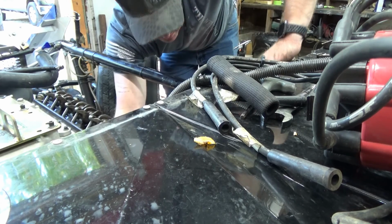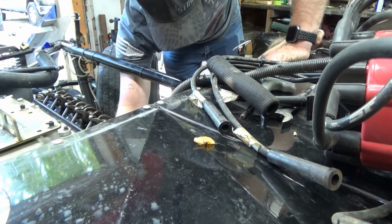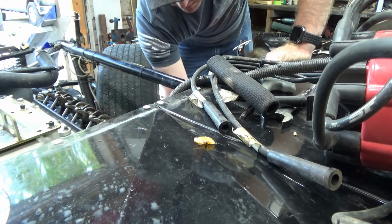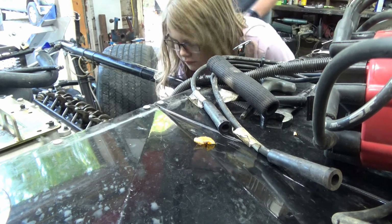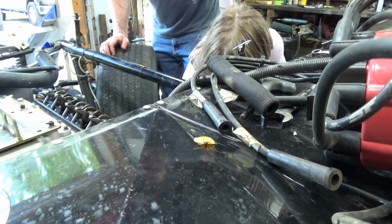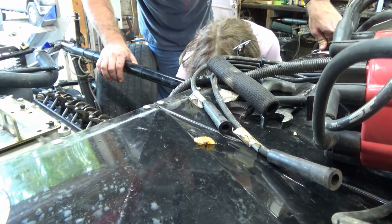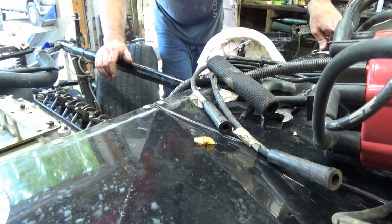Now, I need you to get another wrench. It's the one that says 10 mm on it. No, it's in the toolbox over there. Nope. Not that one. This one right here. That one. Yeah, that one. Please talk correctly. Don't use an ow. I'm fine. You okay?